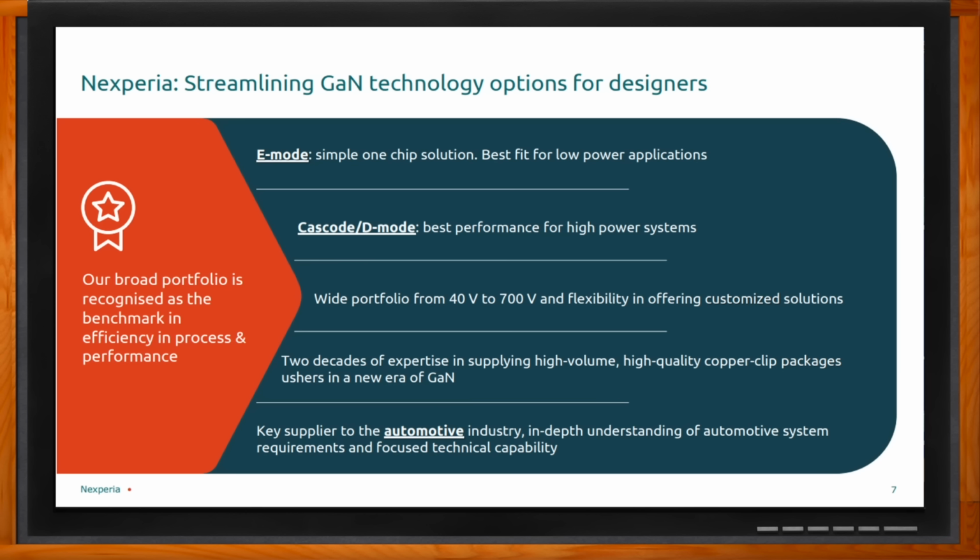And every time you have bonded wires and you're switching high power at the high frequency, that becomes a very high inductance that generates a lot of losses, a lot of noise, and also extra heat that is not needed. With the CC pack and the cascode/D mode, that is completely removed. So there's not a single bond wire in there. And therefore, you can switch this at a much higher frequency and at a higher power level.